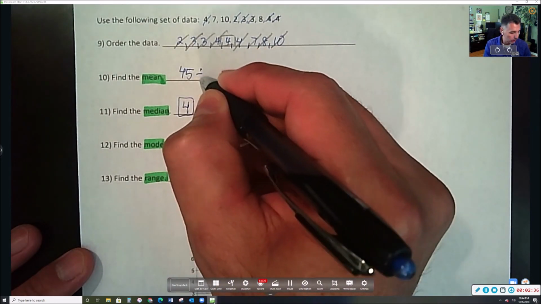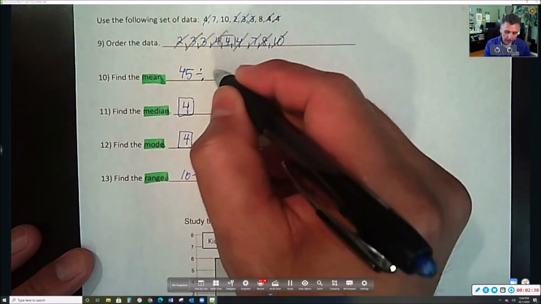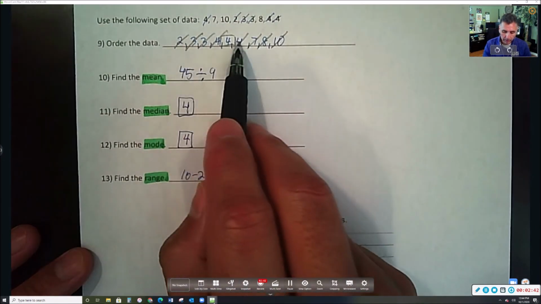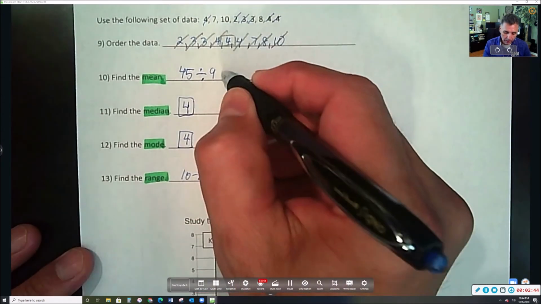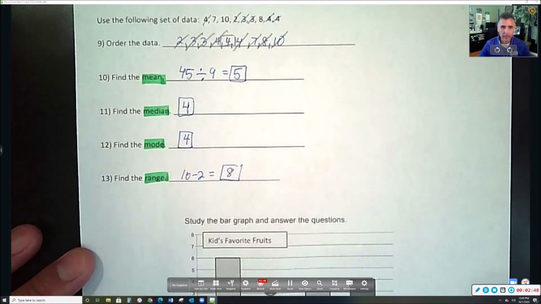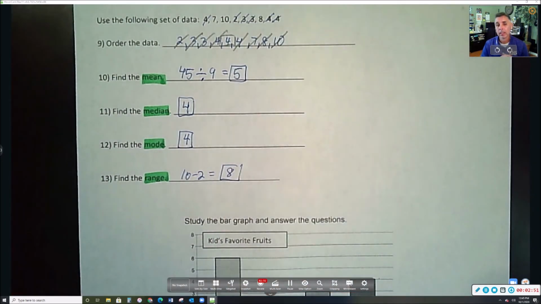And then what you want to do is divide by how many numbers there are. Well, there's 9 numbers. 1, 2, 3, 4, 5, 6, 7, 8, 9. Type that into the calculator, and you get 5. Okay? And that's the mean, median, and mode, and the range for this set of data. Okay? And then the last example, again, if you need time to copy that, go ahead and pause it right now. I'm going to just move this down.